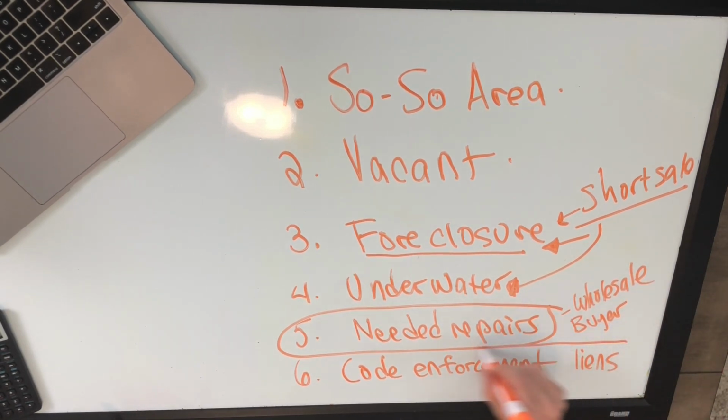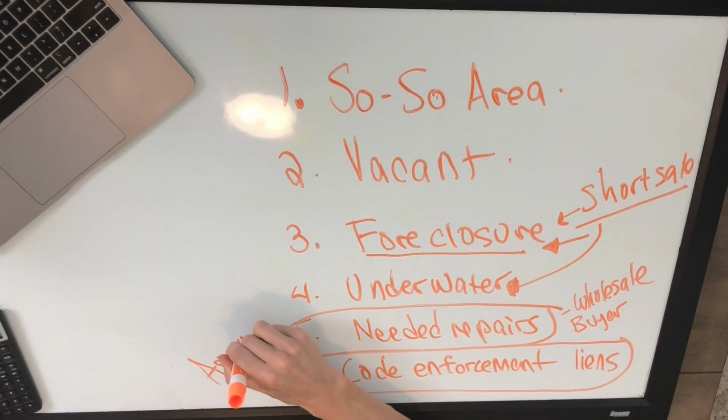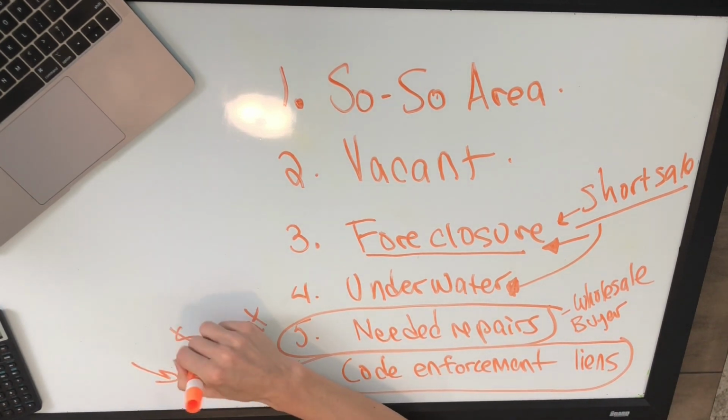And in the meantime, I worked with the county, with the code enforcement liens, and I went to them and said, I have a house, I'd like to purchase it. The code enforcement liens are double what the house is worth right now. How can you help me? So I got an agreement from them that said, we basically just want the money that we have into it back out. They were willing to greatly reduce the amount of fees that had accumulated with this lien on the property. So we got that in writing from them that they would agree to decrease the lien to $150 versus $200,000, right? It was something crazy like that.